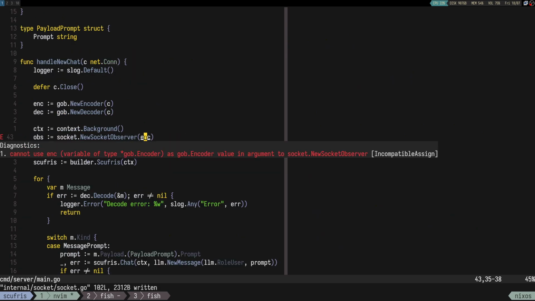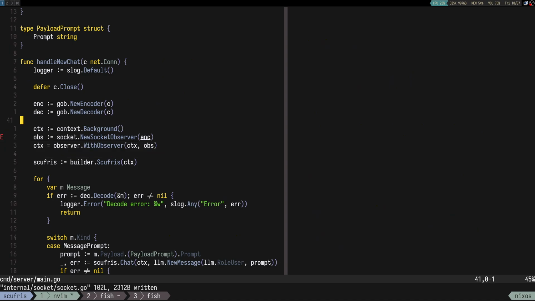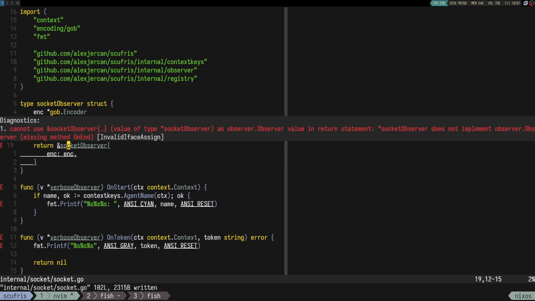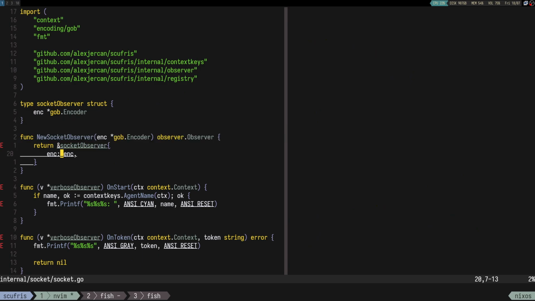And what's the problem? Okay, so the variable is a pointer, so I might want this one to also be a pointer and this one be a pointer. But here it should say that the encoder, or I guess socket observer, does not implement observer, so we have to actually do stuff.